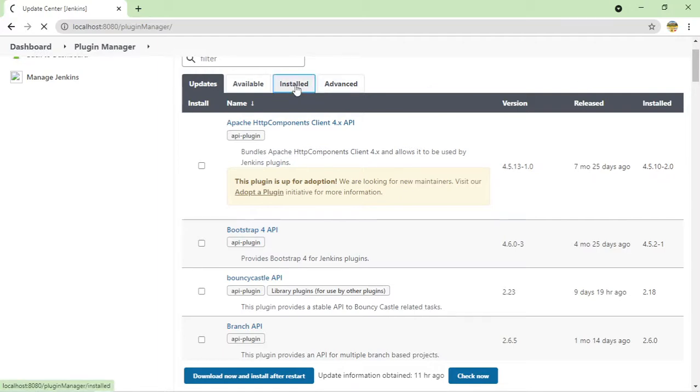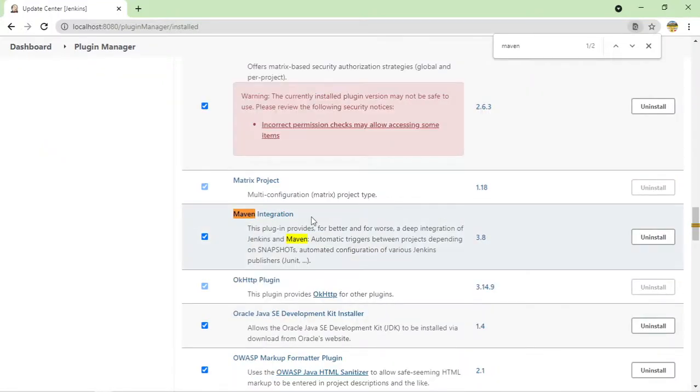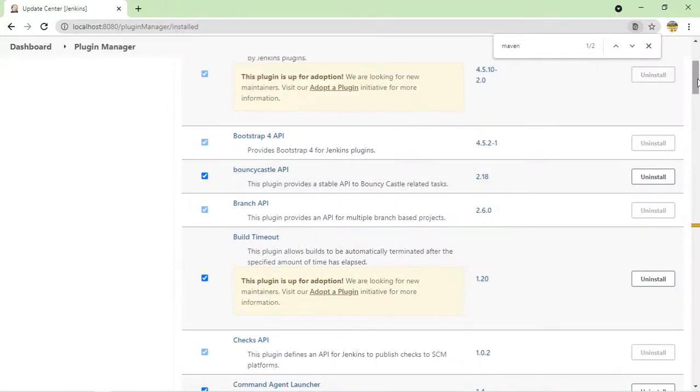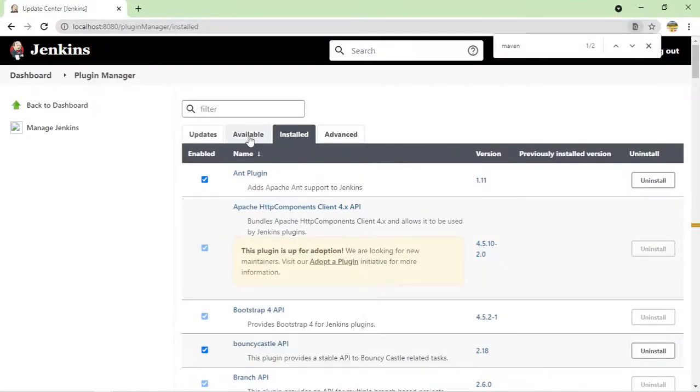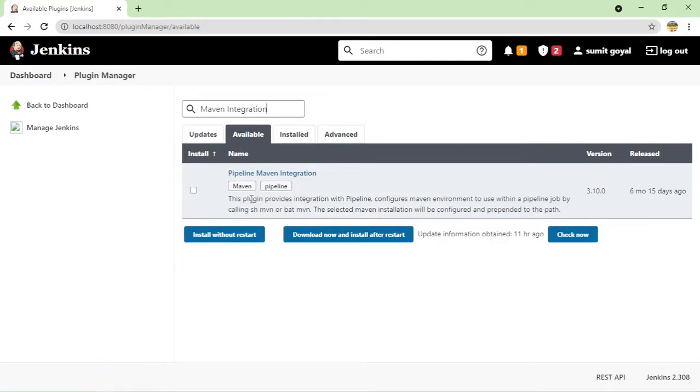I have installed a few plugins, and let me search it. Just search this Maven Integration, copy this name. If you do not see Maven project in your Jenkins, go to Available plugins and just search the plugin name, which is Maven Integration. I think it will not show here as of now because I already have it.